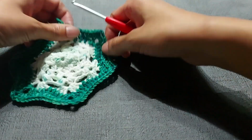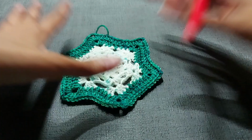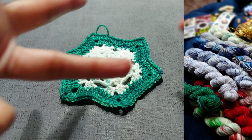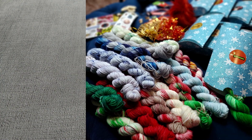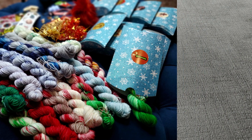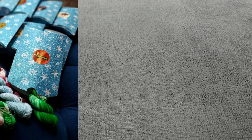So you're going to need, if you'd like this sort of look, two contrasting colors. I used yarn from the Advent yarn packages for this year, and I will let that scroll across the screen. Those are packages, and they came with 14 mini skeins and a whole bunch of other things, so that you could open and have fun over the festive season.